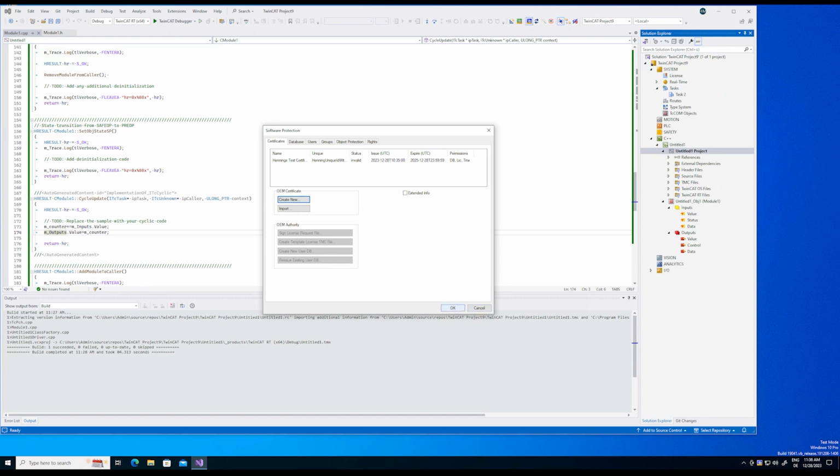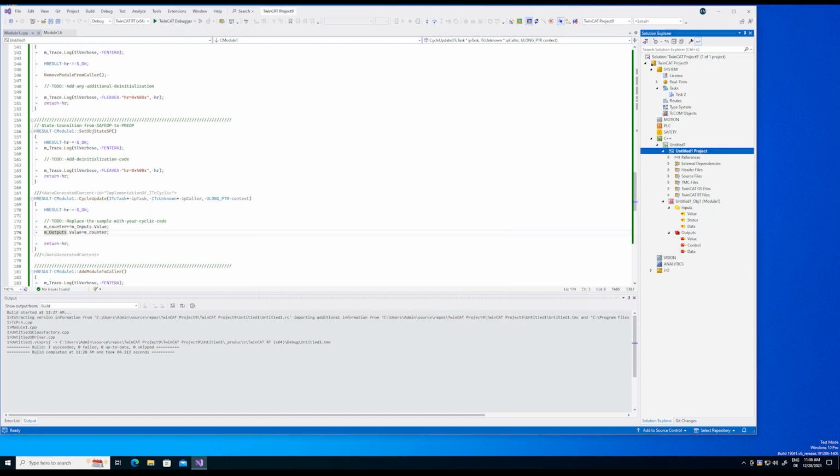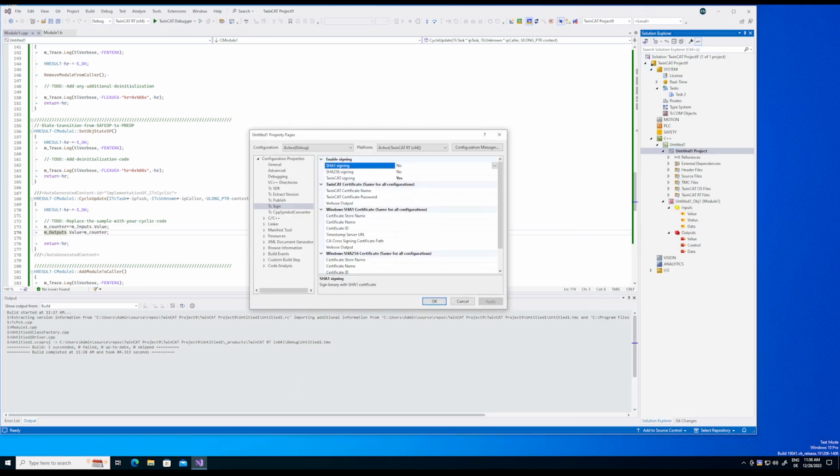Make sure if you're generating a real certificate, which gets countersigned by Beckhoff, that you are choosing a more appropriate password here. And then we are about to put that certificate in here as well as a password in here.